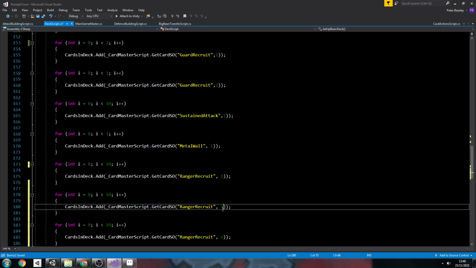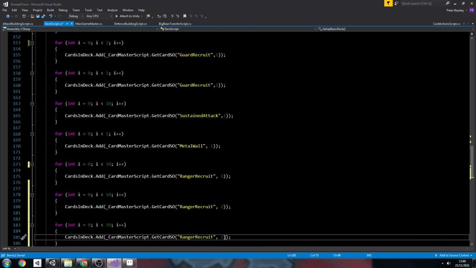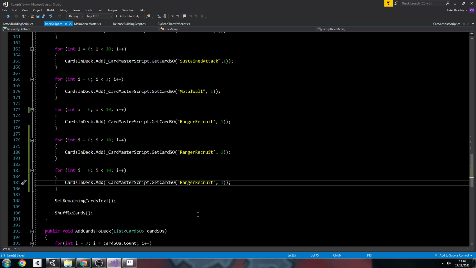We're going to have different level ranger recruits as well, so that way we can sort of test them all out. We'll be testing multiple things at once, which is probably a bad idea, because if there's one error message, we won't know where we've got it. But if everything works, then it's going to work out pretty well.